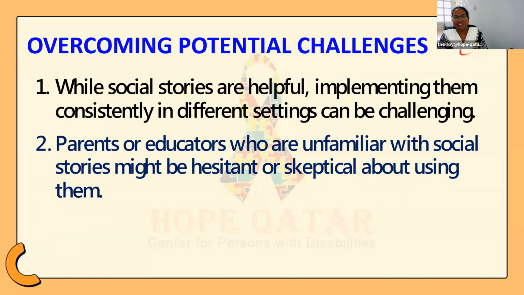What are the potential challenges and how can we overcome them? While social stories are helpful, implementing them consistently in different settings can be challenging. So you have to consider the settings, the environment, the people, everything, and then work on it. Parents or educators who are unfamiliar with social stories might be hesitant or skeptical about using them. When you see anything new, when you don't know it, you hesitate. Until and unless we try, we don't experience it, we don't know how good it is.